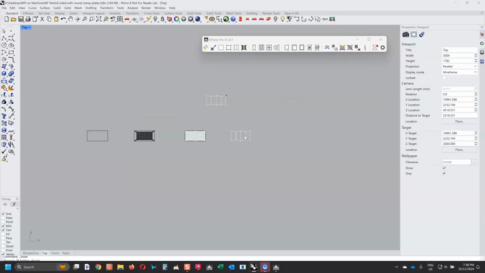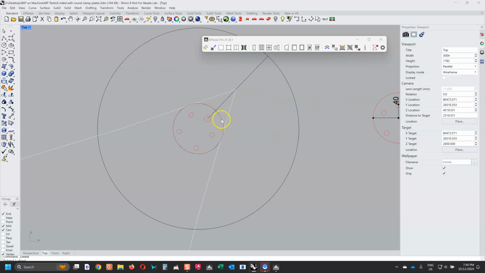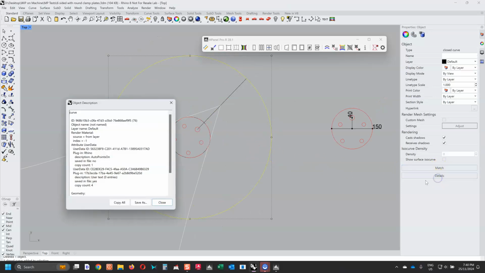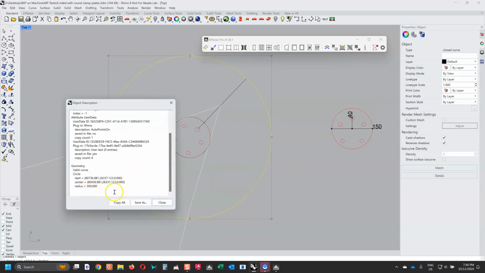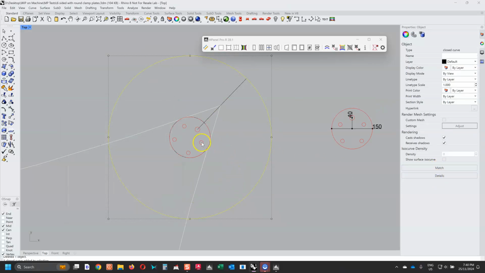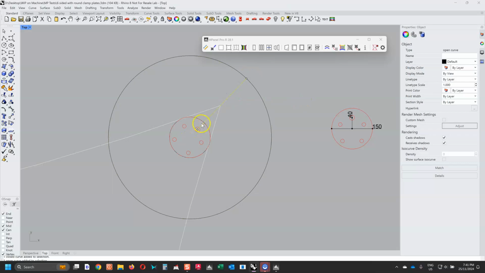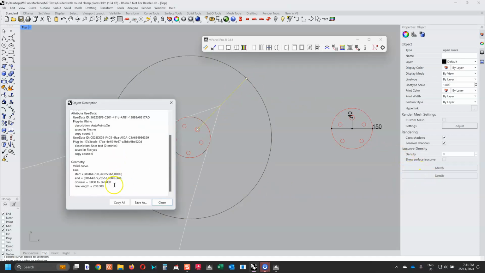Now we'll zoom to the sample I made earlier. We can see the clamp plate we discussed earlier located in the corner of the sail. Here is a circle of 300 millimeters. If we look in detail at this, this is the radius of 300, and that is from the center of the clamp plate, and here we can see the link that we specified, which is exactly 260 millimeters.